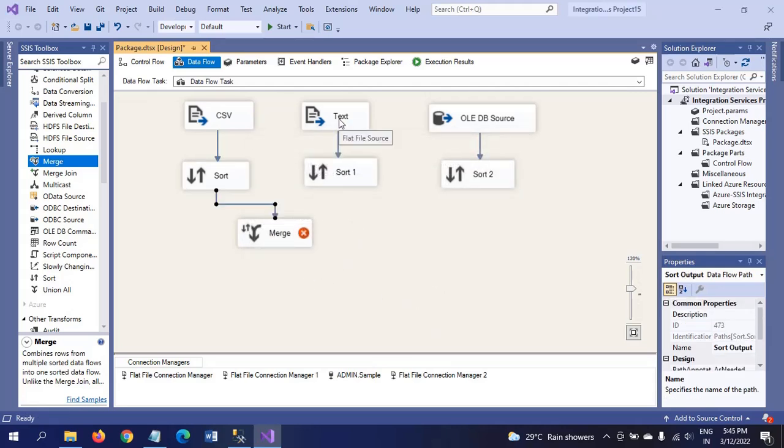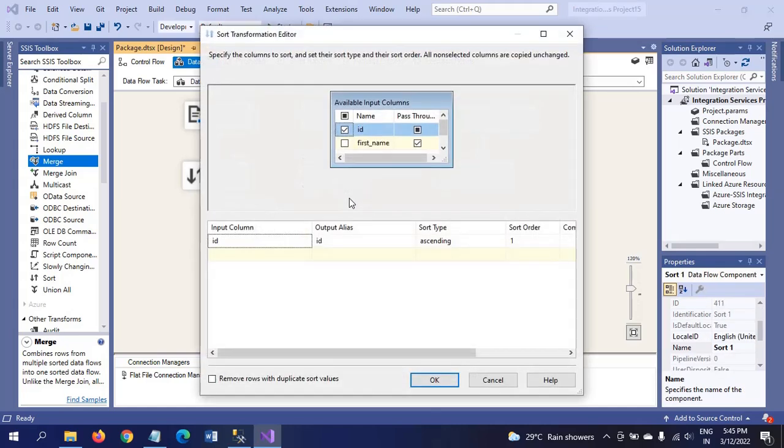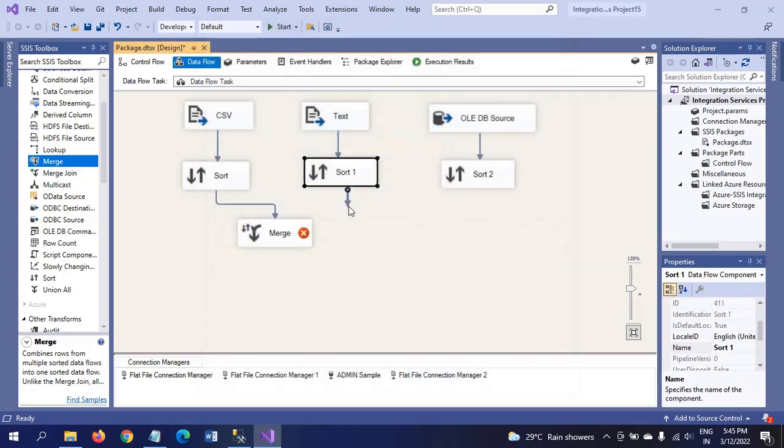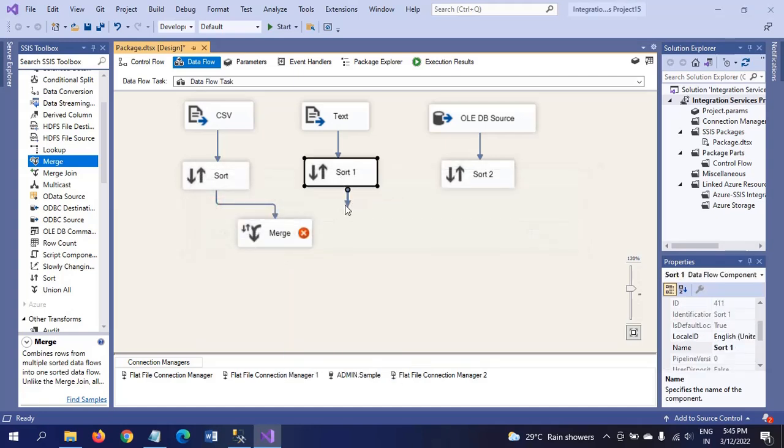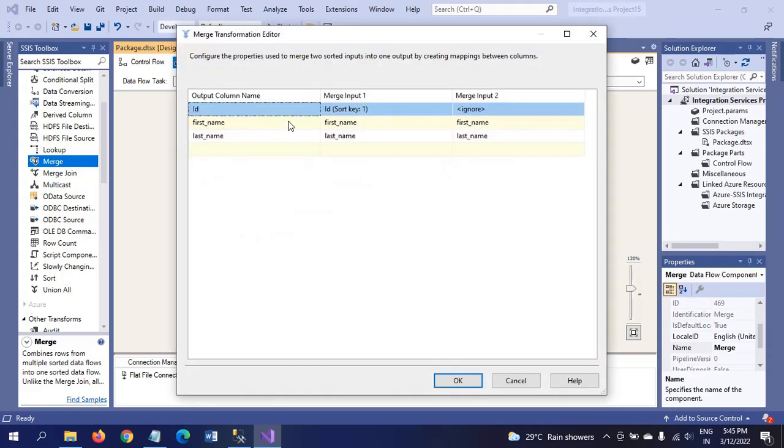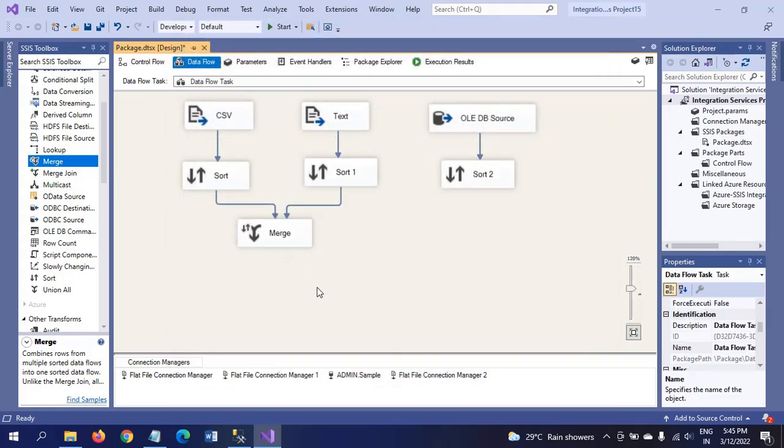Either you take the text source or OLEDB, only two sources are allowed. We already configured CSV, so I am taking the text one into the merge. When you double click, the sort key should match. If you click the drop down list, you select the ID column and OK. Then the error will be gone.